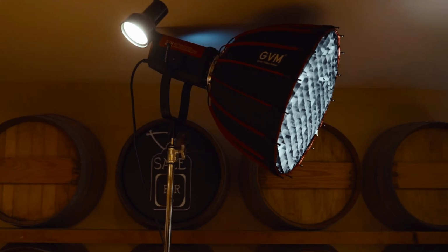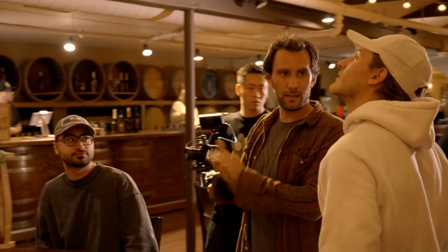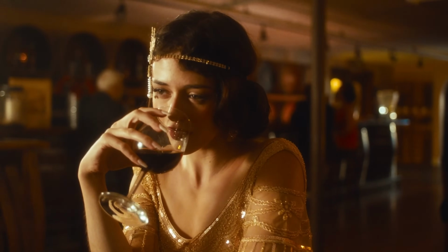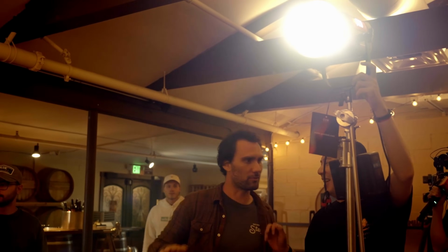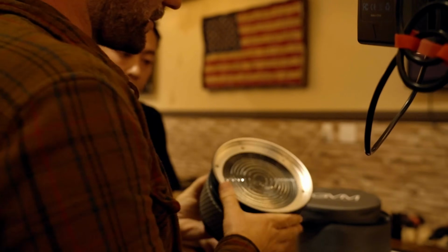I think lighting is one of the most important tools that a cinematographer has in their tool belt. It creates the mood and the tone for a scene, and you really need the light to tell the story. For me, it's just as important as placing the camera and choosing what lens. Knowing where the light's gonna go, shaping and using light is the essence. You create worlds with light.